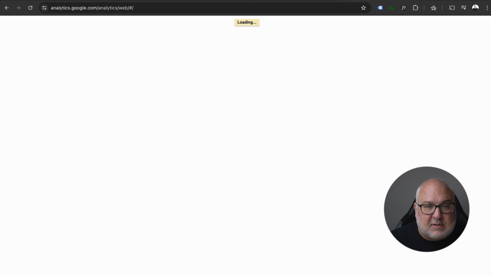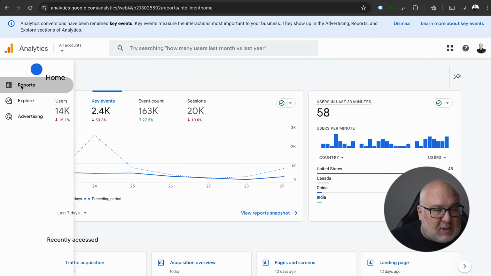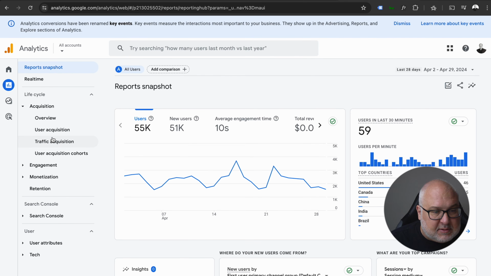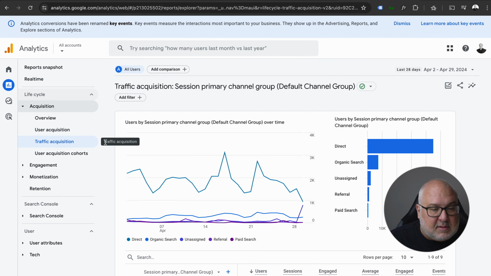So what happens with that analytics code? Let's take a look at Google's default analytics account. When you go into reports and go into acquisition, traffic acquisition, we don't have data in this from a QR code, but we're going to show you where you would find it. Once your QR code's out in the wild, it's going to take 24 to 48 hours before you start seeing any data around it.